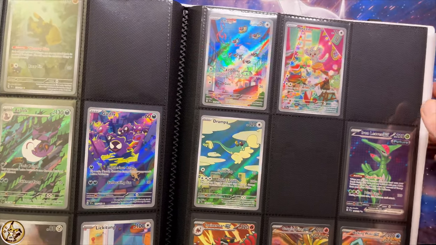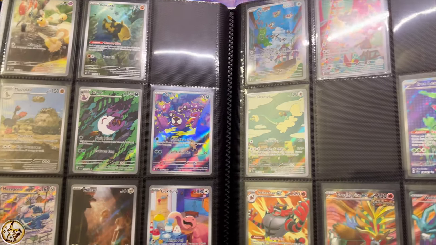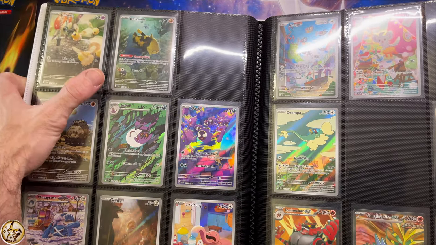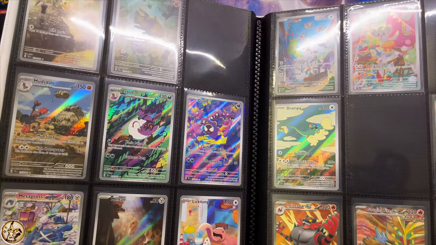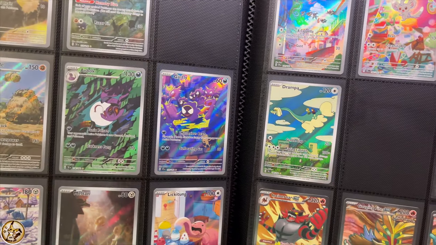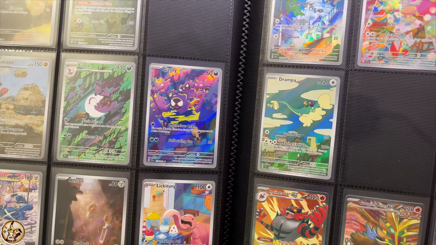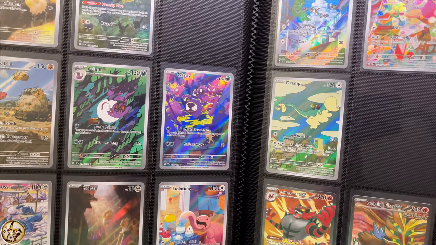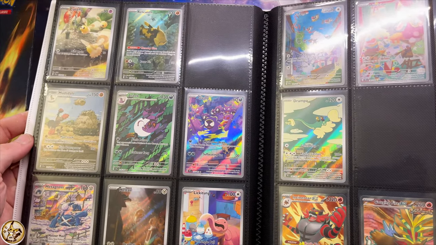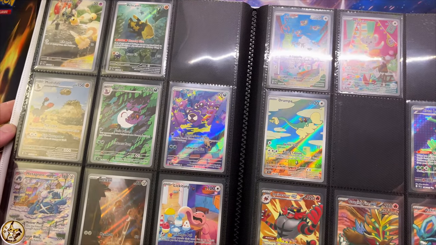What do I need? I need Excadrill. So look at this page, starting with Cutiefly, Relicanth. I think that's Excadrill that's supposed to be in that corner. But there's your Arbok and Gastly, which I love, the green and purple right next to each other. Plus, you know, 151, it's just nice. I really like how the green and purple lines up right there next to each other.